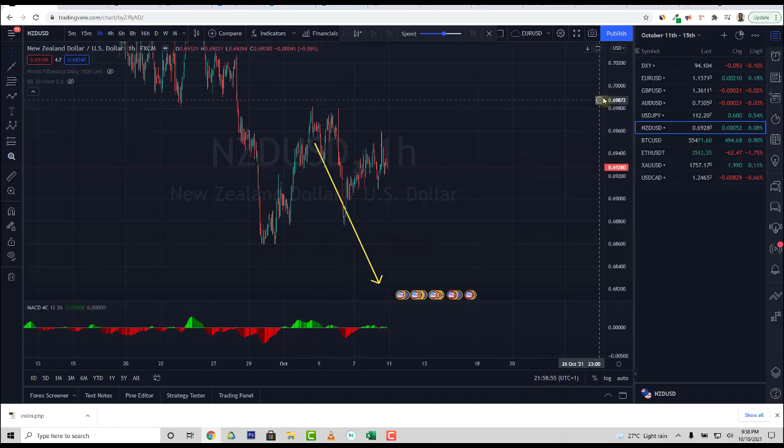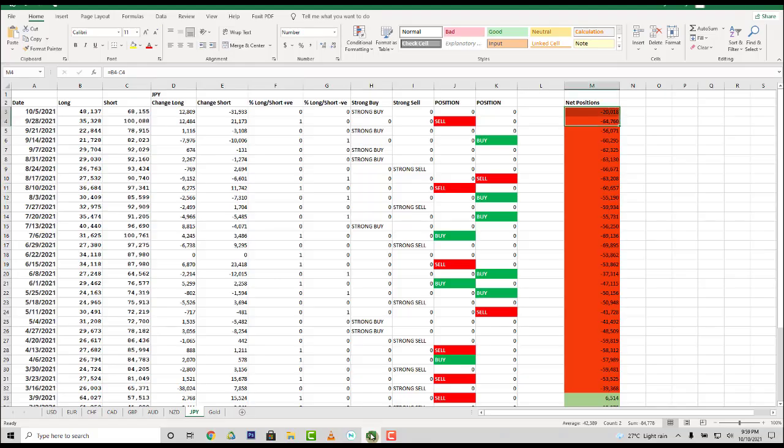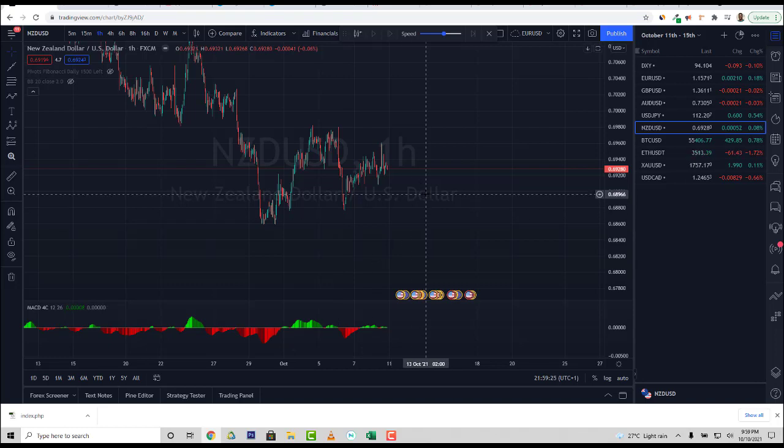And what are we expecting for this week for NZD USD? So first and foremost, let's check our commitment of traders. What's the commitment of traders saying for the NZD? It's telling us strong sell for NZD. All right, that means we are selling NZD. Let's check what the chart says. Strong sell, as the commitment of traders implies, means that the market ought to do what? Go down. That means the NZD is going to lose strength against the US dollar.